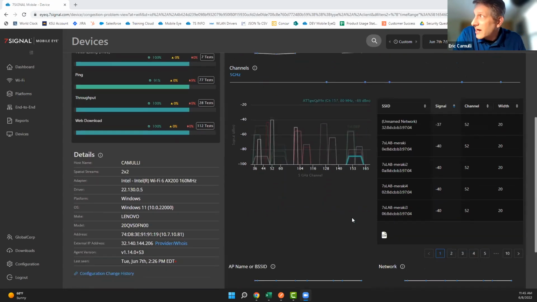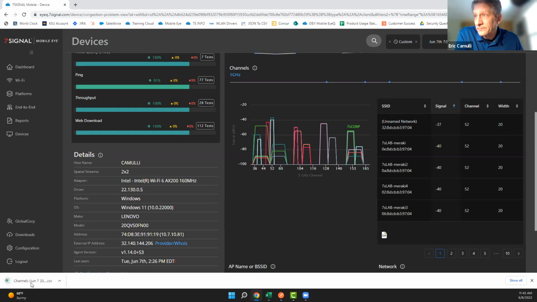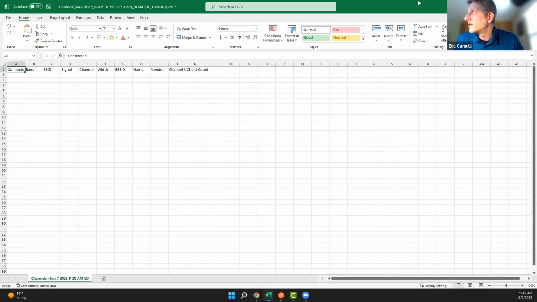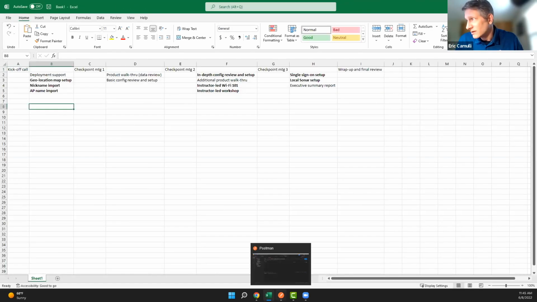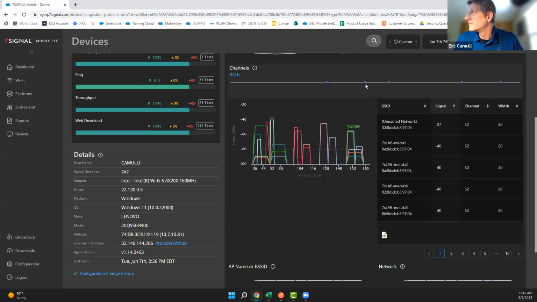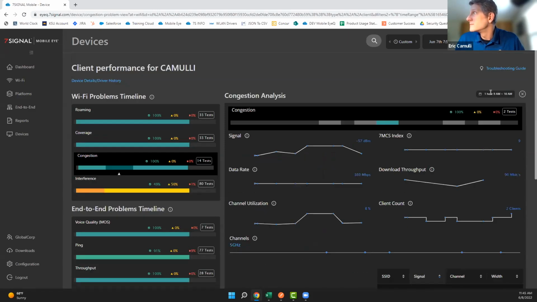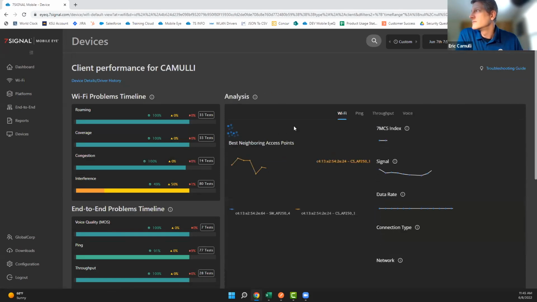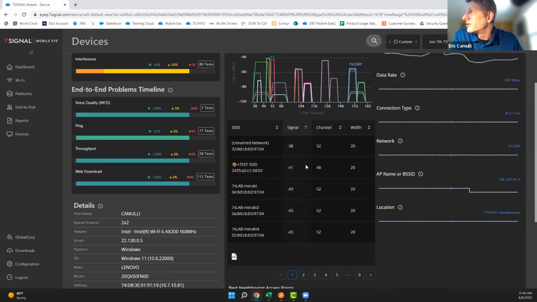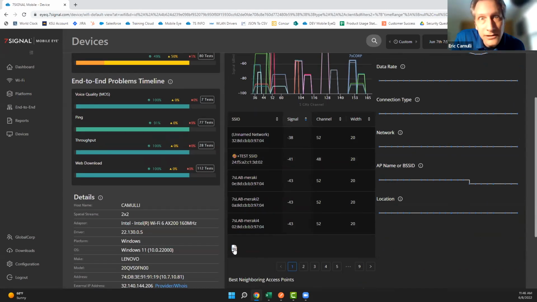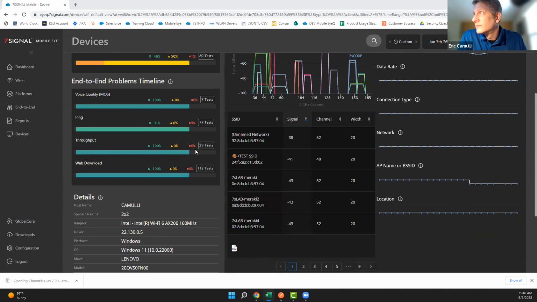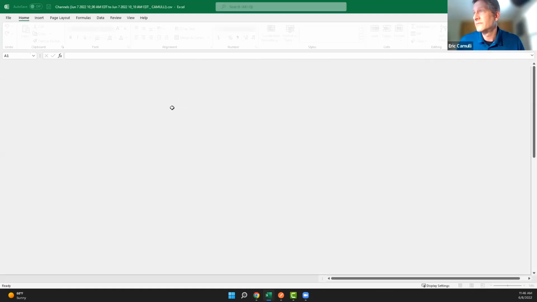The other thing I wanted to share with you guys here is that I can get a printout of all of this information just by clicking the little download icon right here. So let's bring that up. And this is just a wonderful way to see everything that's going on around my computer. Let's do that again. There we go. Okay, here we go. Let's take a look at this and I'll show you exactly what I mean. Here it comes. There we go.